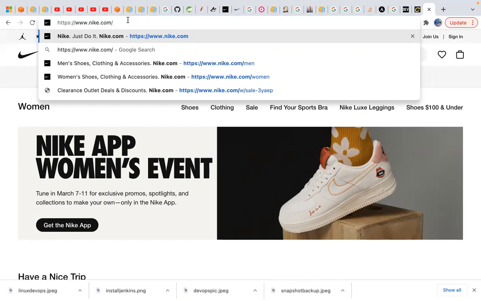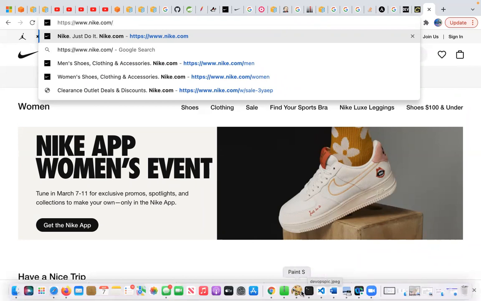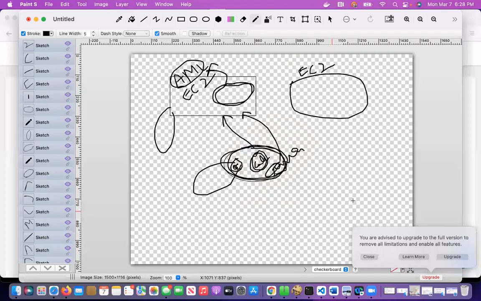I don't need Docker, or any other container orchestration tools. For example, if this Nike.com has been implemented in Java, all I can do is go to my Amazon Linux virtual machine, install Java and dependencies, and deploy this Nike.com application which is implemented in Java. What if I have multiple microservices, right? And that is the main advantage of using Docker.